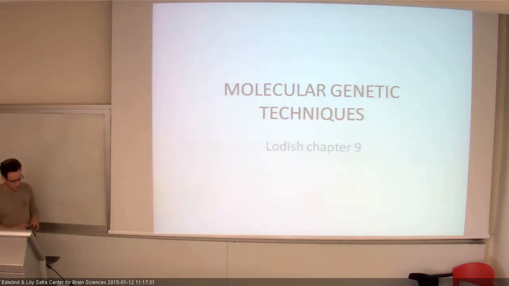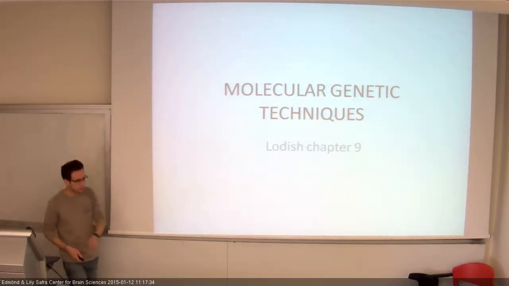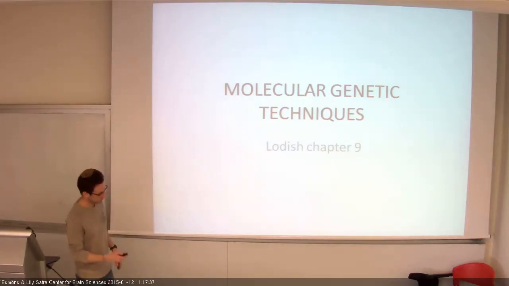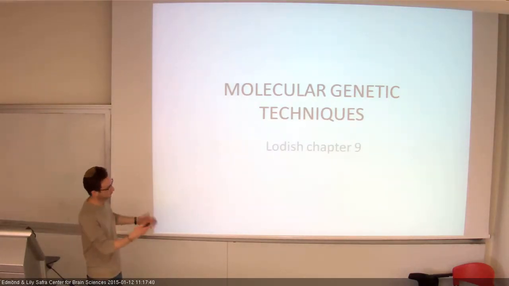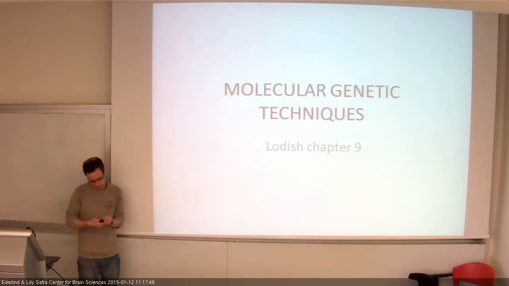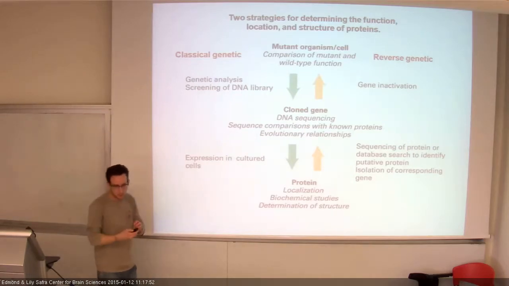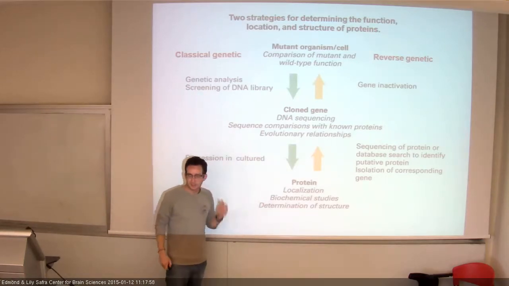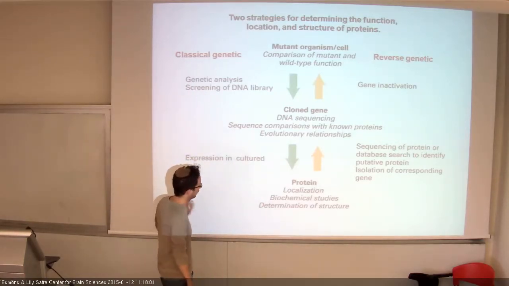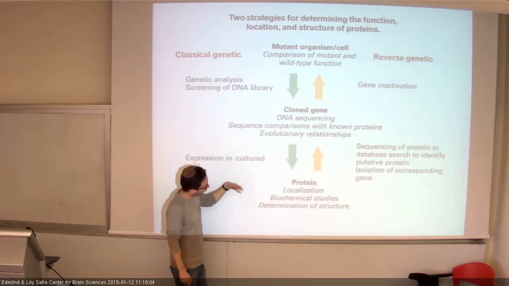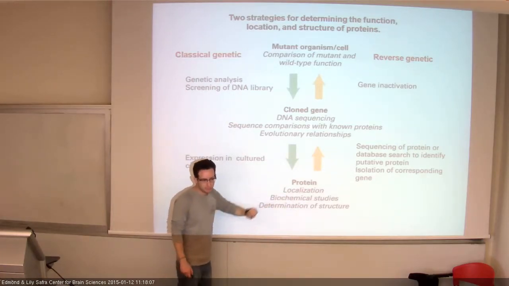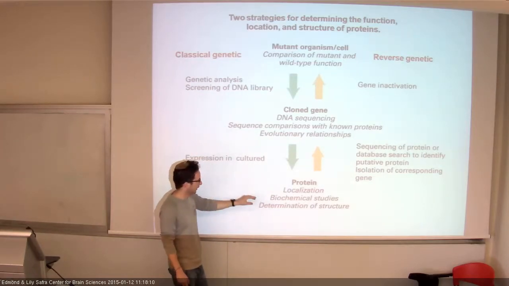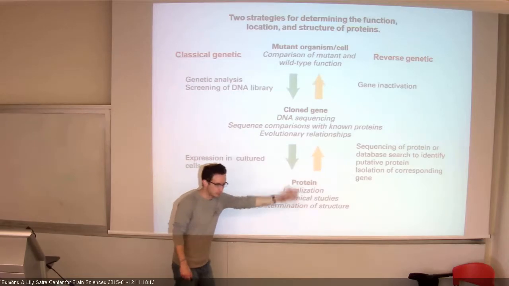It will be a pretty short, brief chapter, and I tried to take off some things that we don't have enough time to get to the bottom of. So, molecular genetic techniques. Let's start with a general perspective of neurogenetics, or actually genetics in general, and say that there are several approaches or experiments that one can do in the context of genetics. Several research groups work on the protein level, where they can study the localization of the protein, how it functions biochemically, the crystallography structure, whatever.